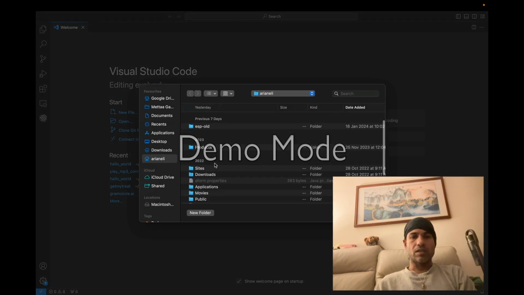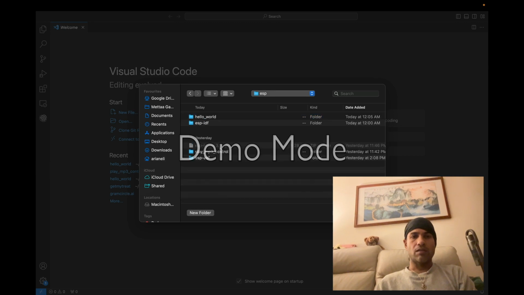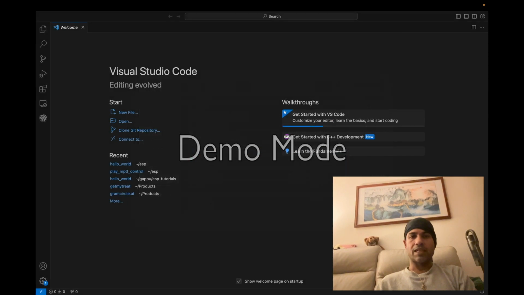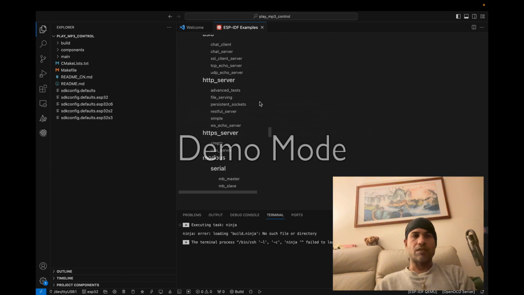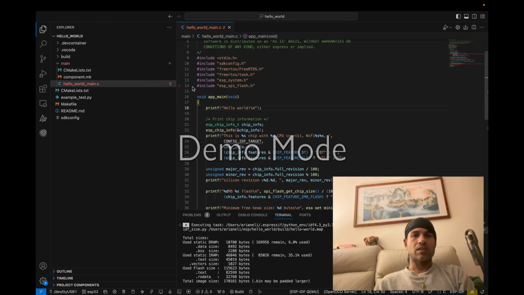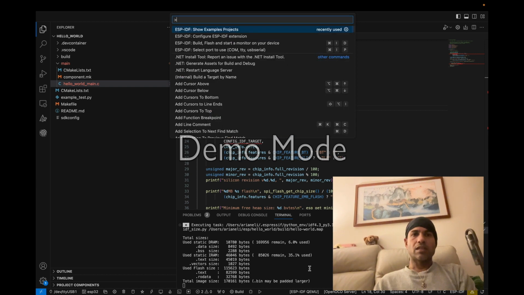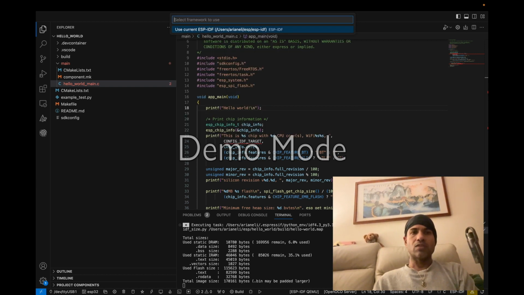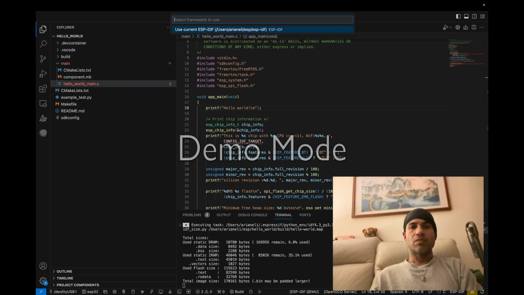So if I go here in the ESP folder, we created this play mp3, right? So let's say if I build it now, then what does it do? Why does it say no such file directory? Maybe I close this, and so this was able to build it, right? However, in the show example projects, use current IDF projects, it shows, but it does not show the ADF projects. And why not? Do not know.